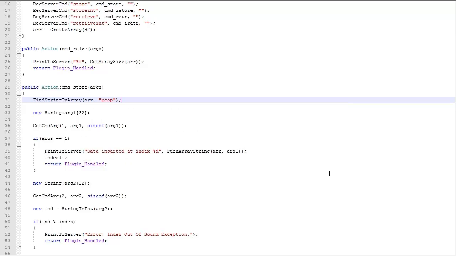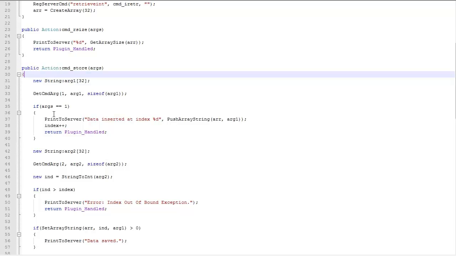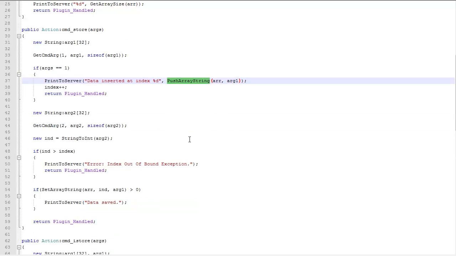So this is going to save you time and lines, because if you don't use this, you'd have to use a for loop, another for loop, and so on and so forth, and it's so, I don't know, not cool. So yeah, that's why this is kind of useful. Now, I don't know if it has support for multi-dimensional arrays, but it is very cool. As you can see here, if I store it for the first time, I push, and then if I want to modify the value, I set.